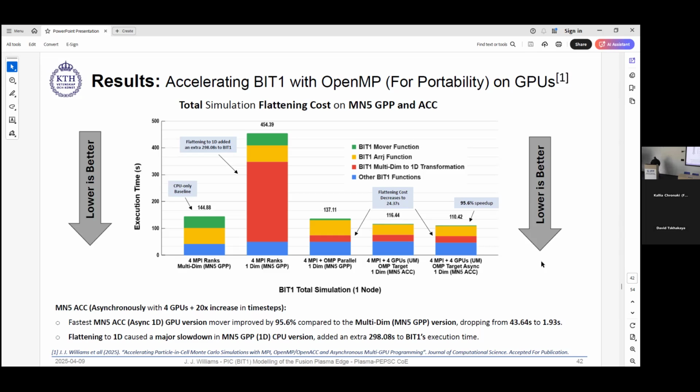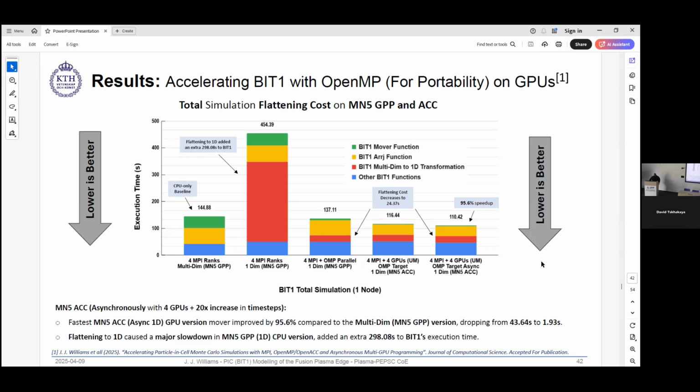Especially when you go to GPUs, I might suggest doing a comparison with a full node CPU, because GPUs, especially Grace Hopper, are quite a beast. Comparing just 4 MPI ranks with 4 Grace Hopper, I don't know if it's really meaningful. You expect this kind of speedup because the computational power is an order of magnitude different. So it would be interesting to see a baseline in which you take all the CPU cores in one node.